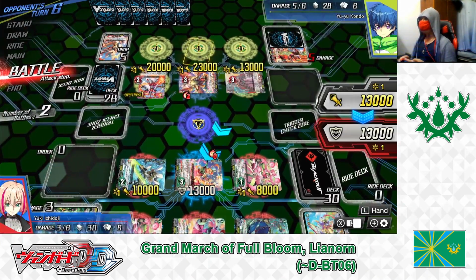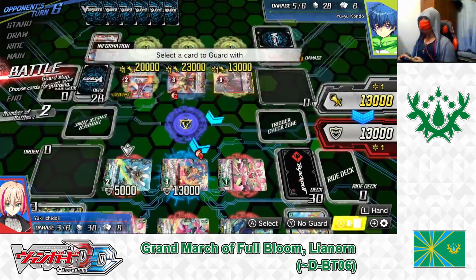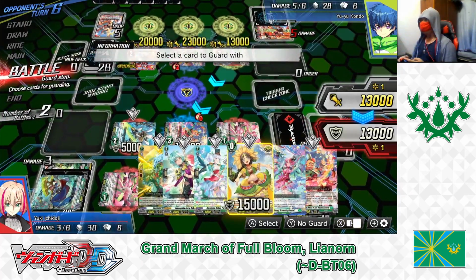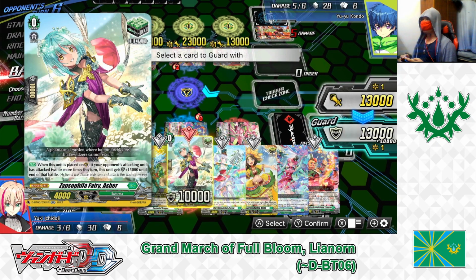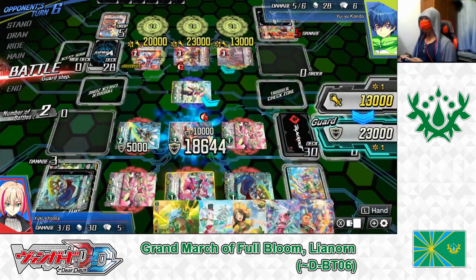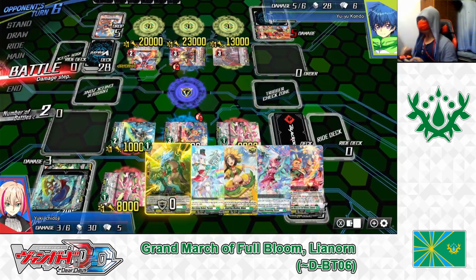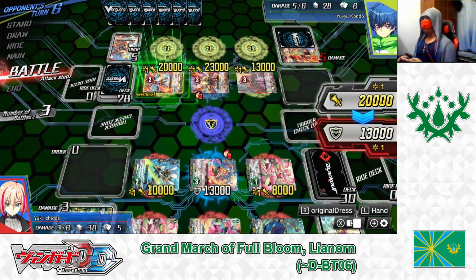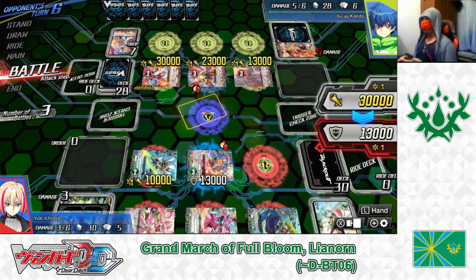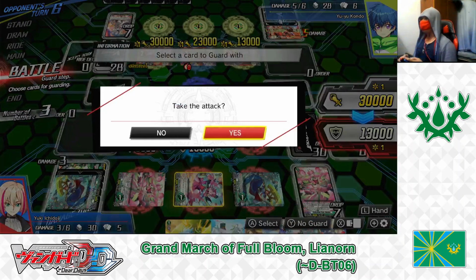Now here comes the attack from the grade 3 rear guard Damari. I'm going to guard with a heal trigger, Zysophila Fairy Asher, guard, 23,000. Attack blocked, and Kachink, safe. Final attack from Virina to the Vanguard. Overdress skill, 10,000 power to Virina. Is he gonna Soul Blast to retire a rear guard? Yes, he is. He's retiring my Great One, Dianta. Okie dokie, just gonna take the damage, no guard.